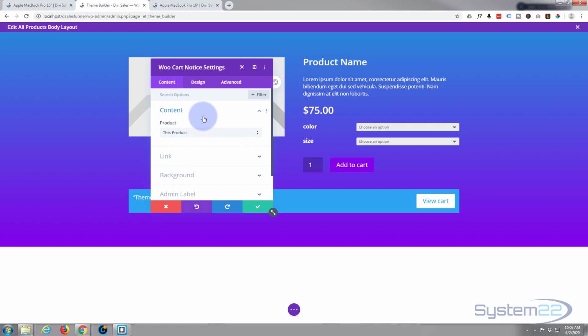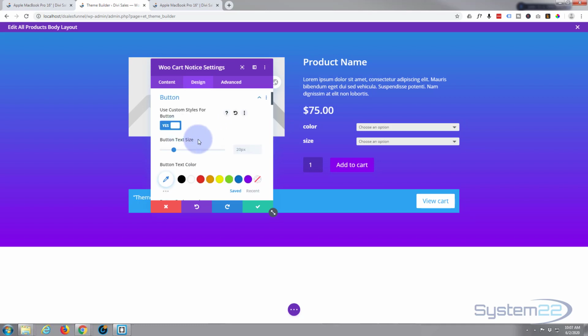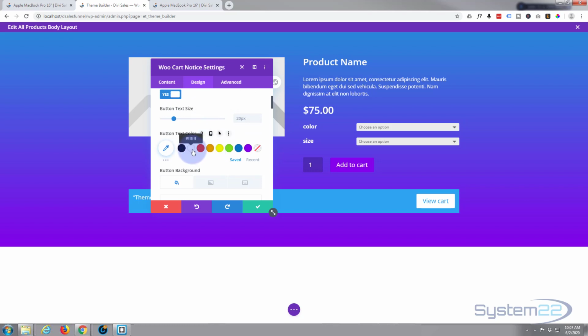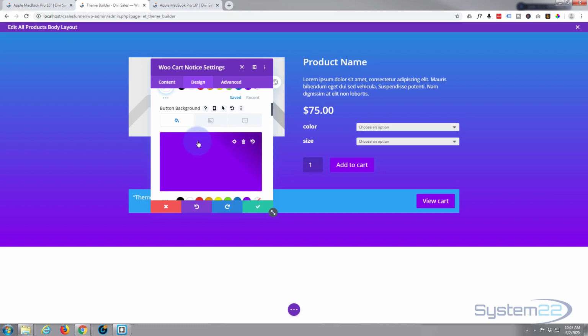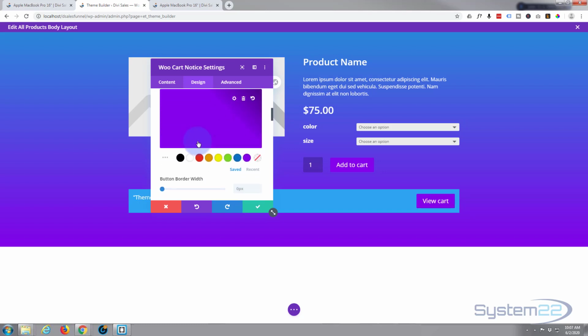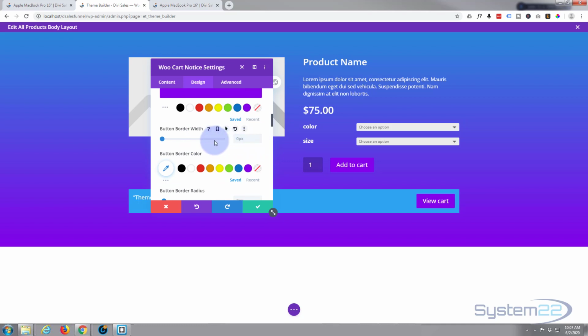There we go. And again, let's just change that color a little bit there, design wise. Let's make the button purple, exactly like we did with the other button. I'll leave the text color white. Background color I'm going to make purple. That's absolutely fine. Don't want a border on it. That's great.